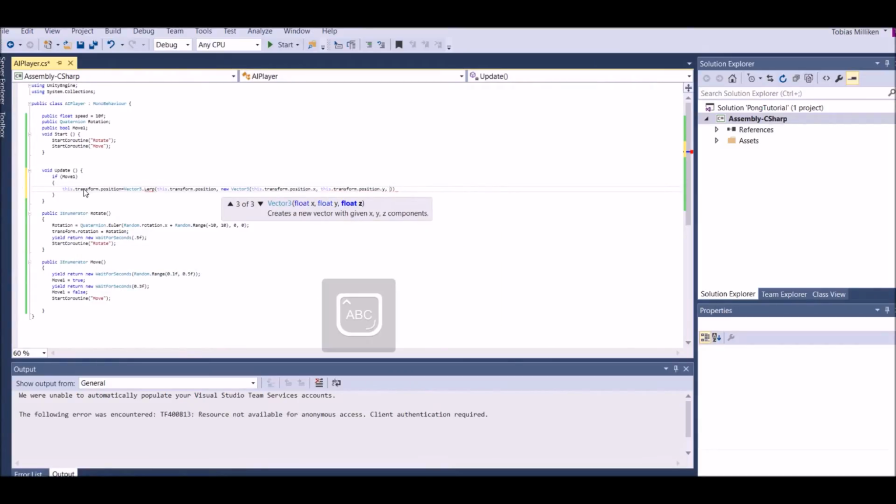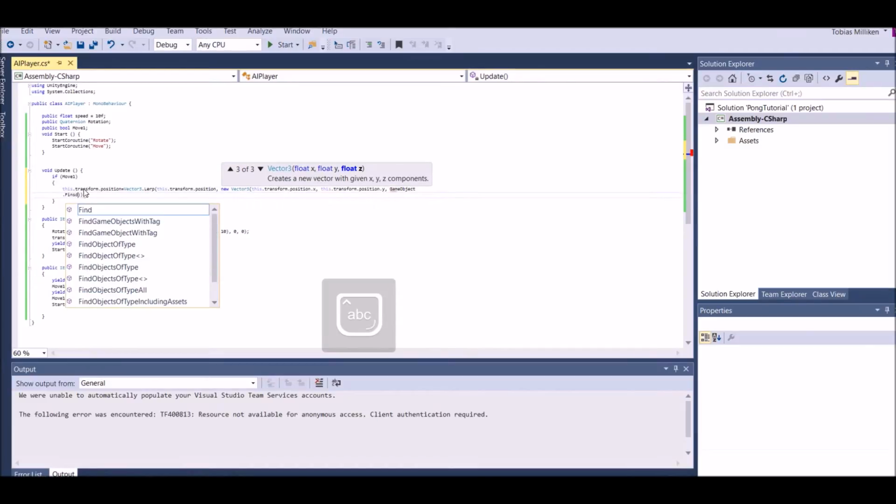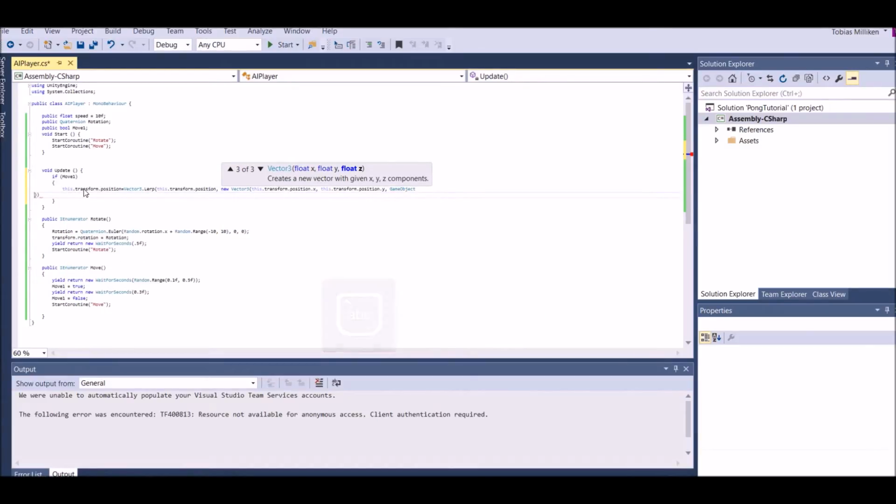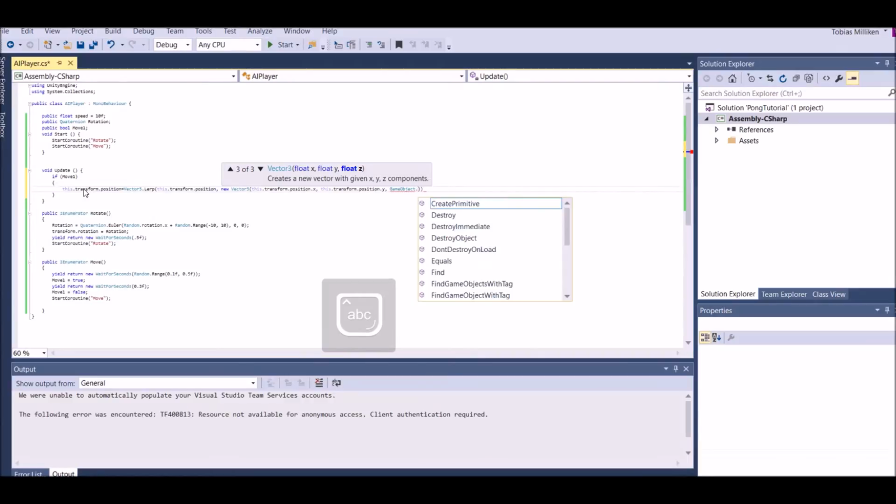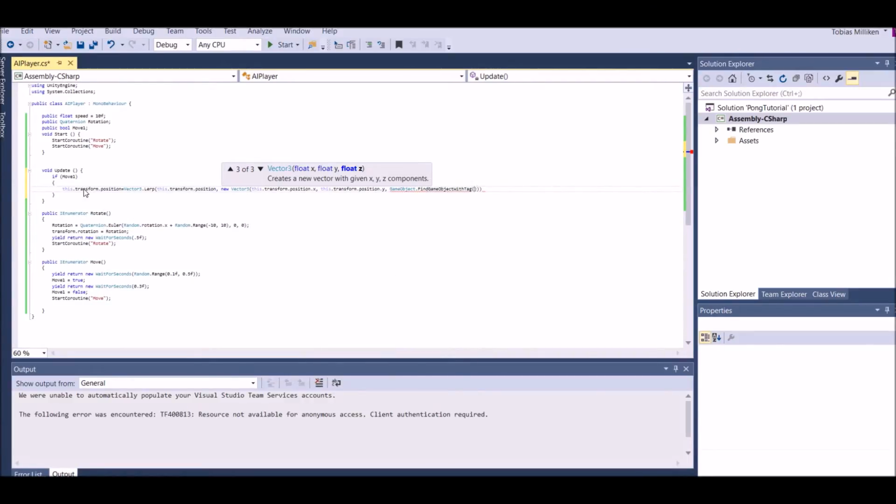And now we need to say GameObject.FindGameObjectWithTag, let's go back here, FindGameObjectWithTag ball. So if you remember, we retagged the ball or the Pong to have the tag ball.